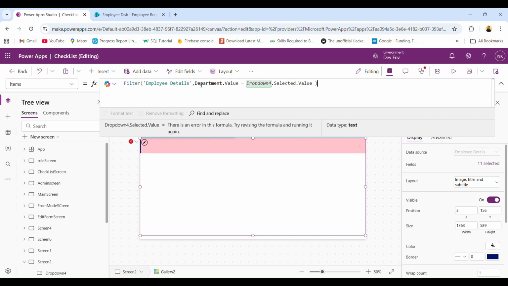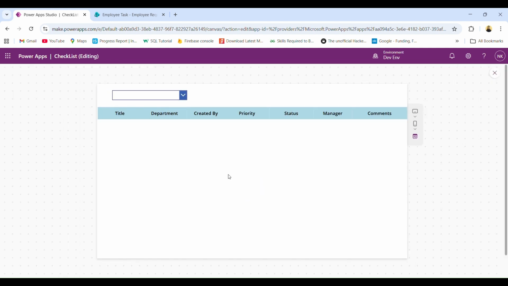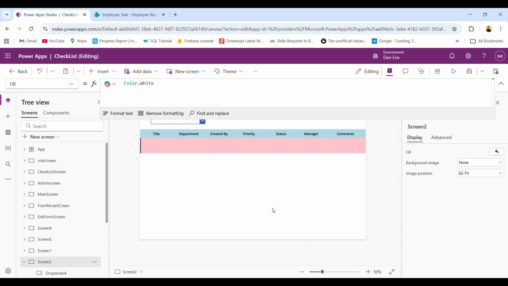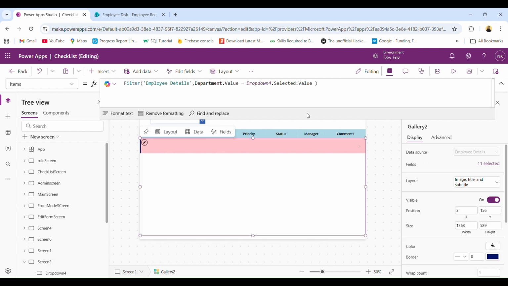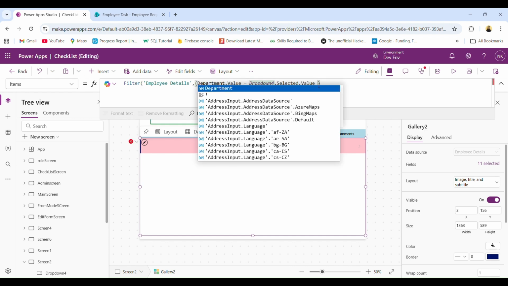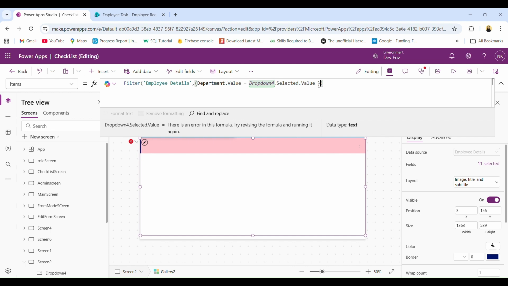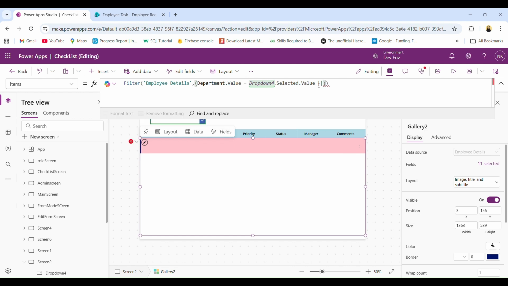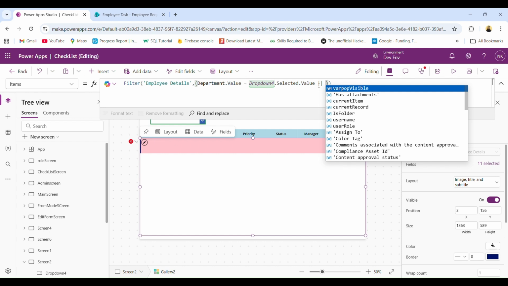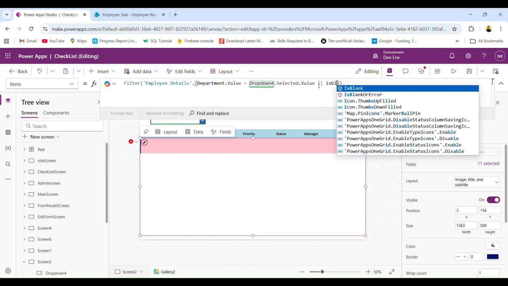Cool. Now if you try playing the app, it is not going to display any data because in our filter we have not added any blank condition. So let's do that first. We are going to merge it with a closing brace, and then we will add logic so that it can be selected dot value or it can also be a blank value.